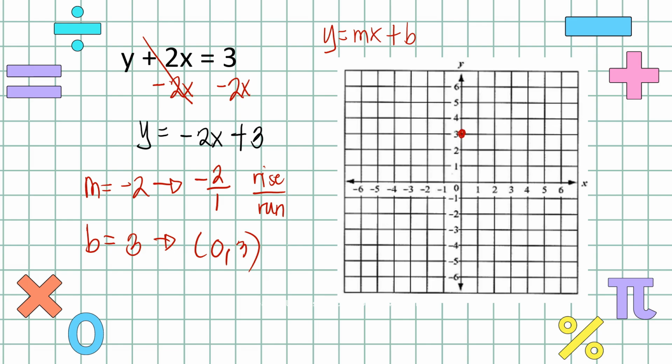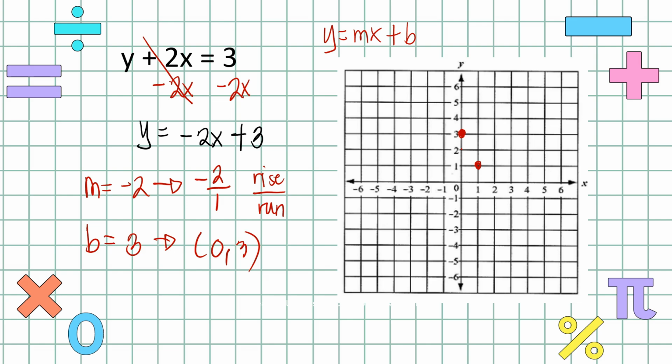Here it is in our Cartesian plane. From (0, 3), we will be using the slope in order to find the other points. And the slope is negative 2 over 1. So it's negative 2, so instead of rising 2 units, or moving 2 units up, we will move 2 units down. So 1, 2. And then 1 unit for the run, so we run it to the right, 1 unit to the right. So here's our second point.